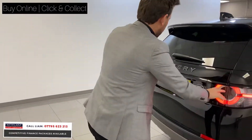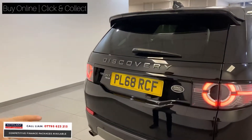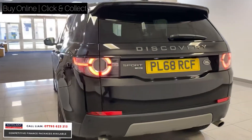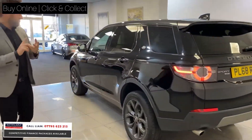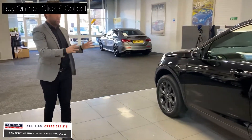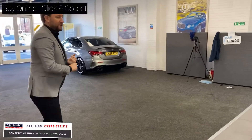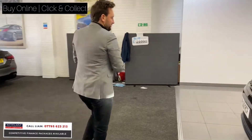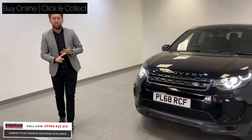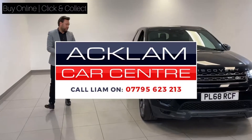On the rear you've got the badging again finished in grey, these lovely LED rear lights, and twin exhausts. Discovery Sport fuel economy-wise — that car does 50 miles a gallon. It's automatic, it's got seven seats, it looks lovely with it being black and having the nice extras. £29,990 — great deals on these cars, PCPs available. The car's only covered 14,000 miles and it's hitting the website now. Land Rover Discovery Sport Landmark.